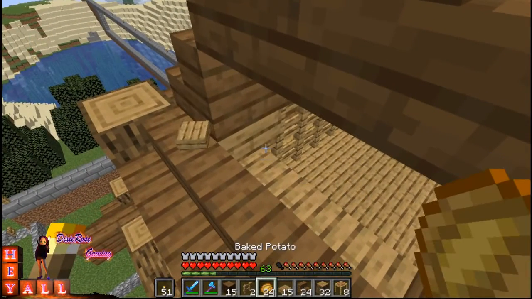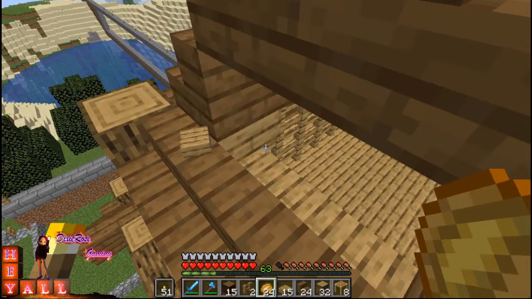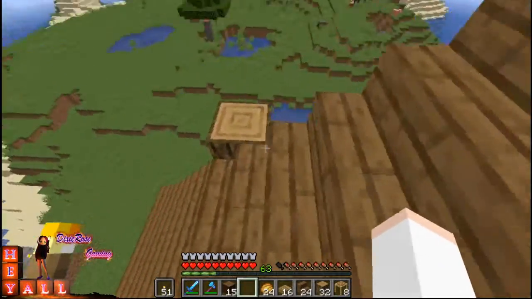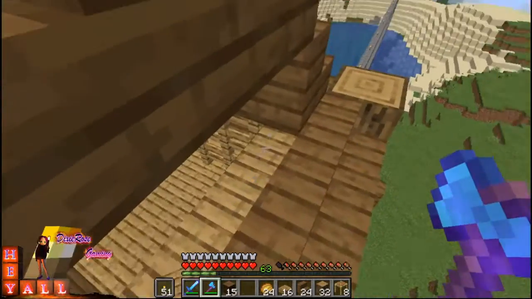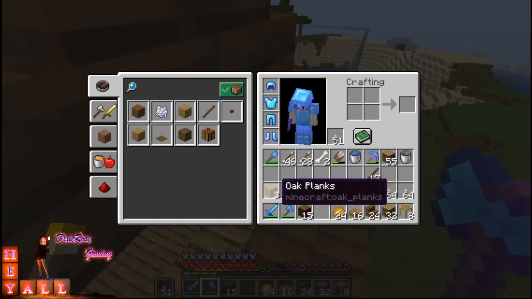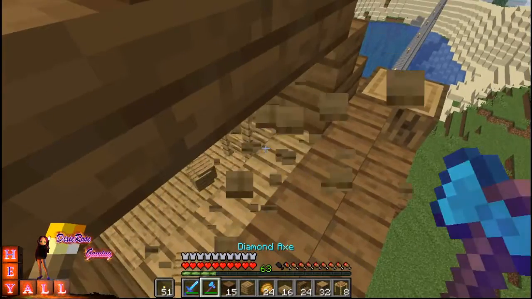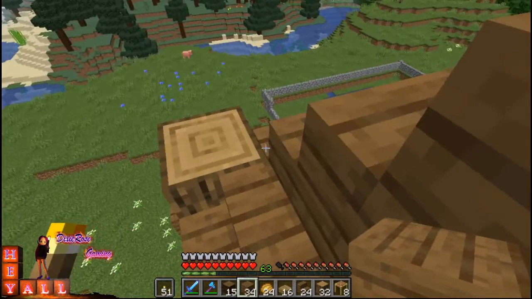Okay, so I want to take and put, no, I want that right there. I guess it's open air. Unfortunately, I don't have any more fences on me, and I really don't want to make any more. So what we could do is just, oh, really? Let's use the same color of wood. That way it's not quite as noticeable.